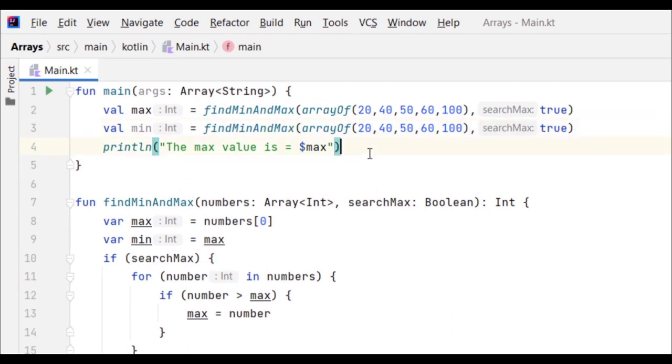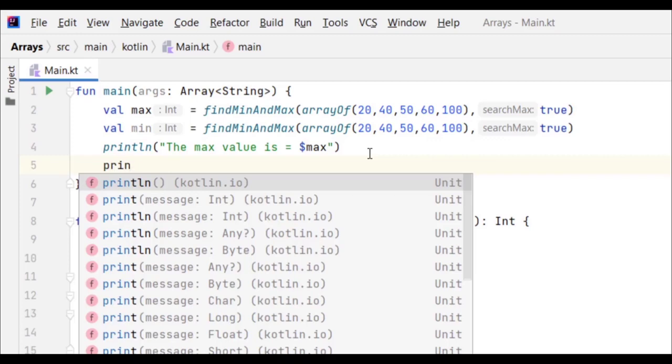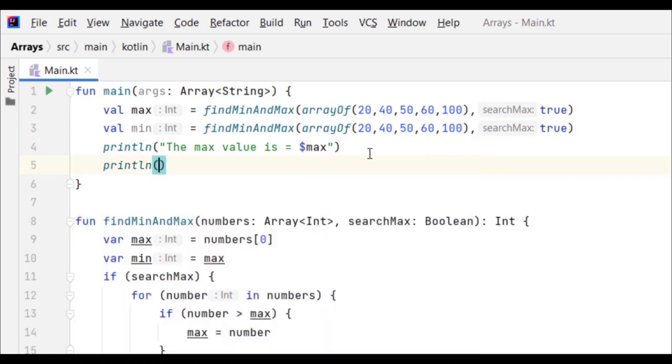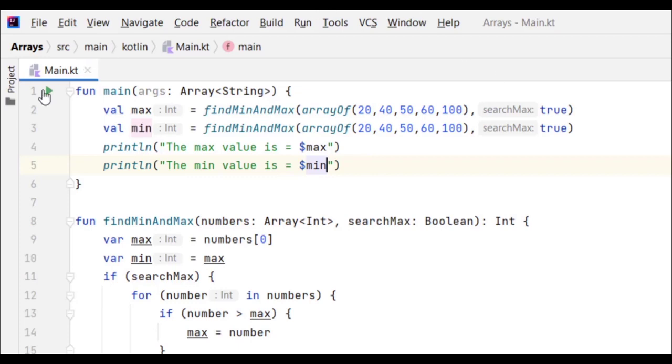And let's add the println statement down here. Let's type the mean value is $mean.